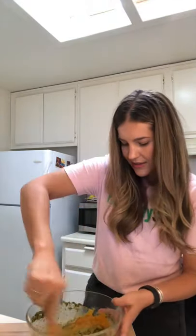Pumpkin. You can also use sweet potato. So sweet potato, if for some reason your dog is just down for sweet potato, you can use that too. Okay, mix that in. You guys, this smells so good.